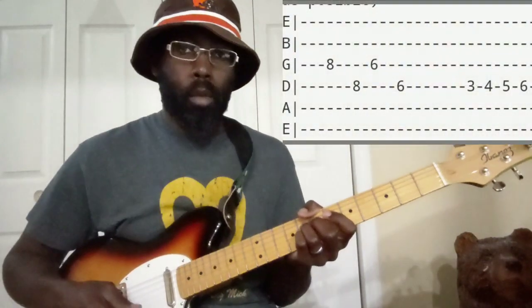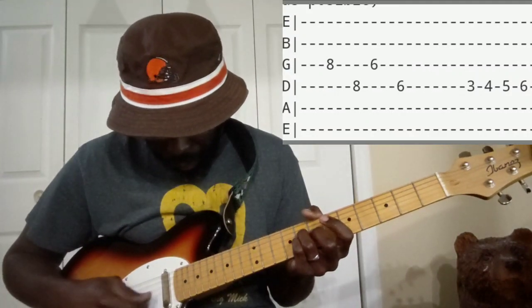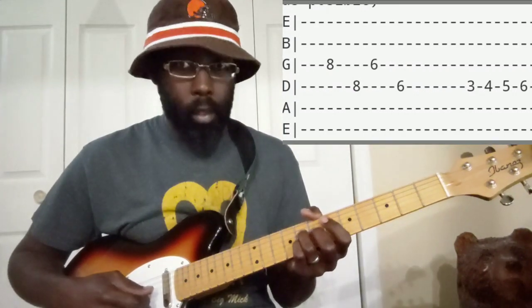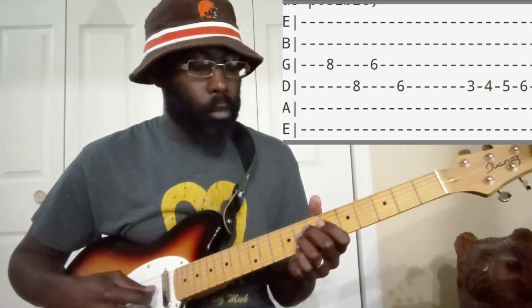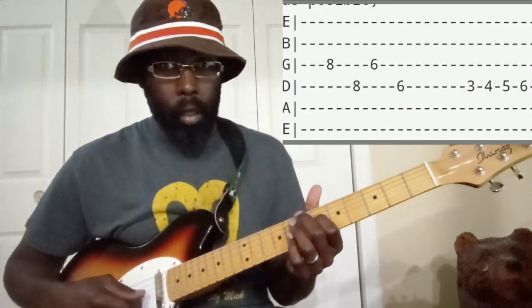The next piece here, we move to the 8th fret. So I'm on the D string, or the G string, to the 8th fret of the D string. Then you just move up to the 6th fret and do the same thing.